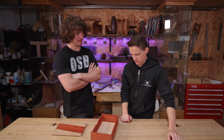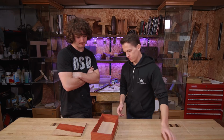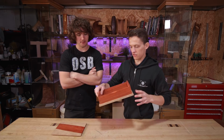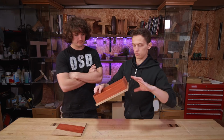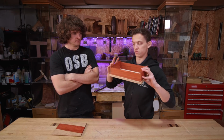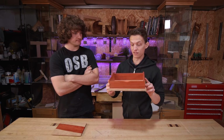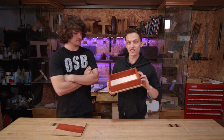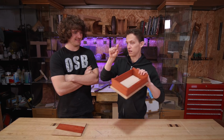Any pointers you would give to anyone? Any pointers? When it comes to gluing everything, make sure that not only are you going side to side, but you're also clamping as much as you can here. As many clamps as possible, really, everywhere. Oh, big one. When you're doing lengthways clamping, don't clamp too hard. I managed to make the base bow out by about that much.